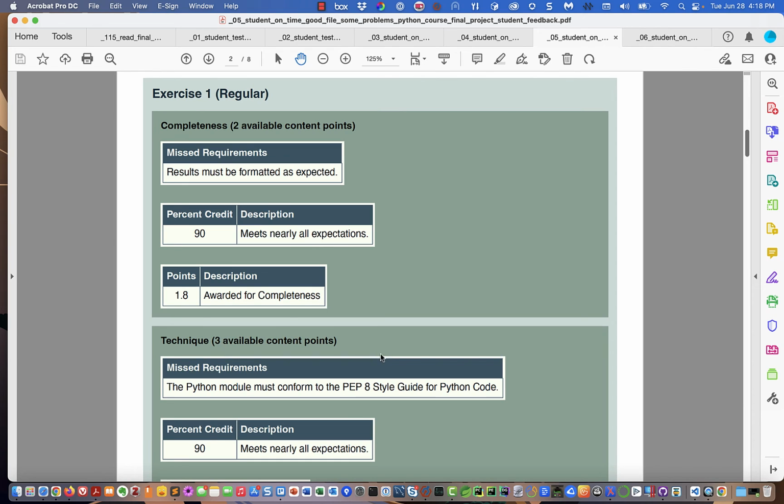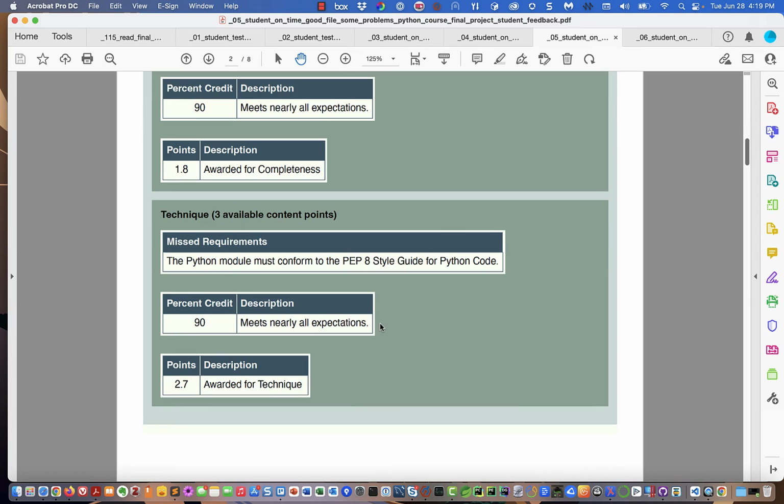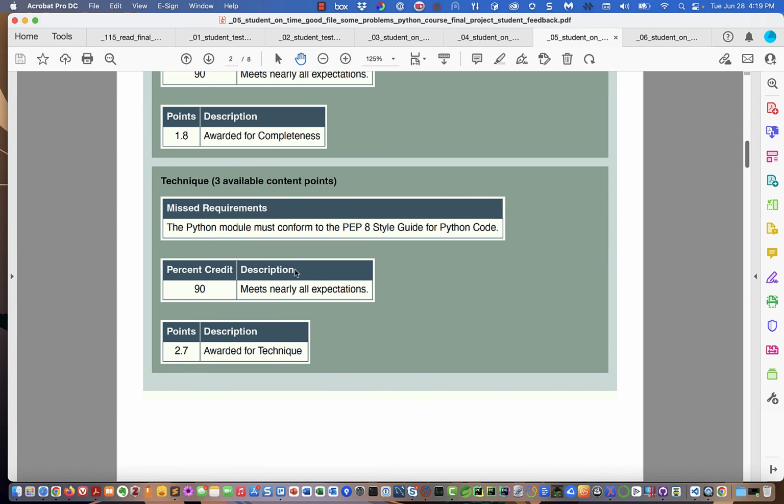Missed a requirement under completeness: results must be formatted as expected. Small formatting errors will typically get you a 90 and nearly meets expectations. So they earn 1.8 of the 2 points. Under technique, what did they miss? They had some warnings from the PEP 8 style guide that they never resolved.